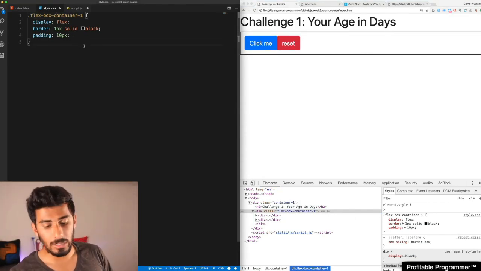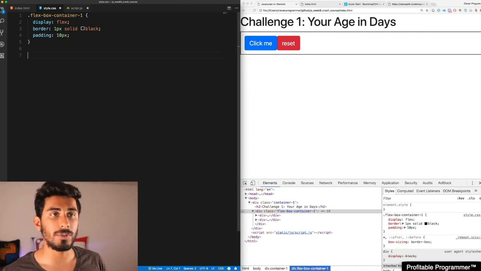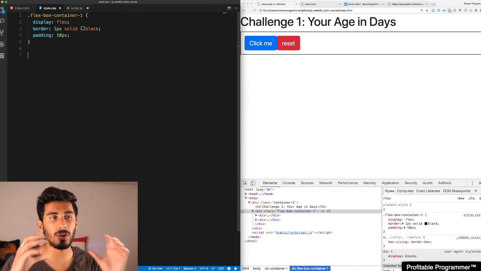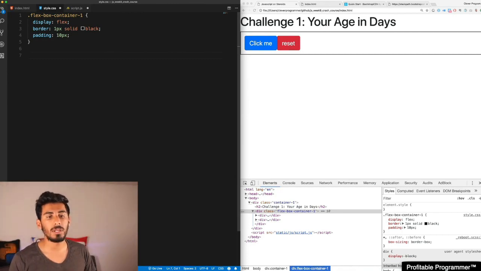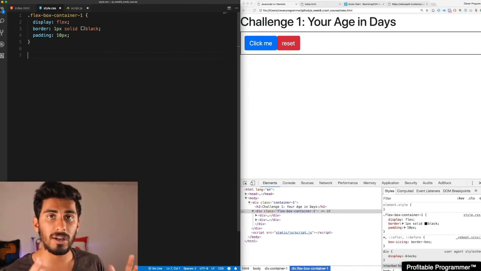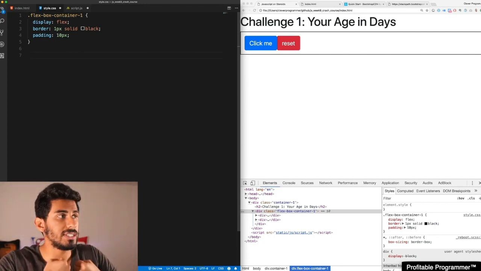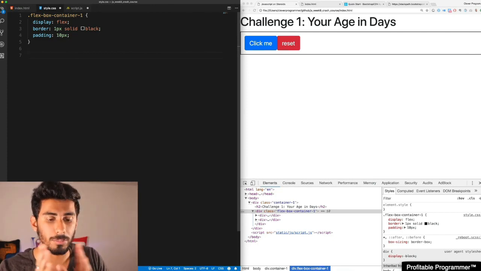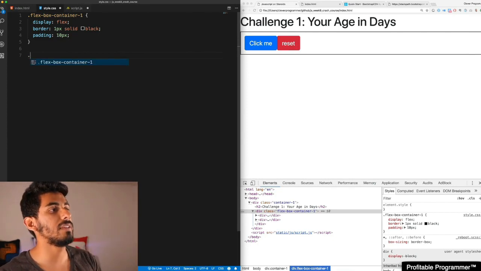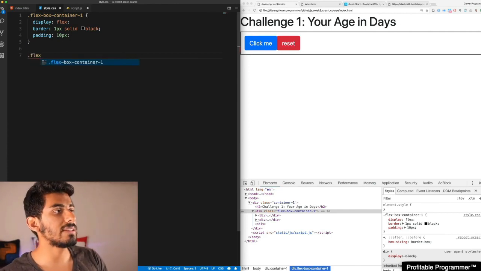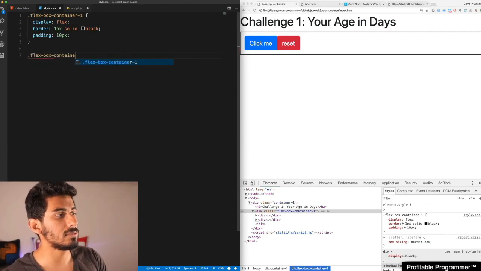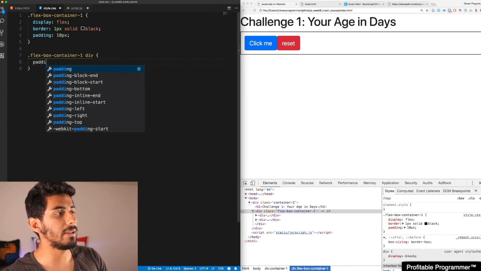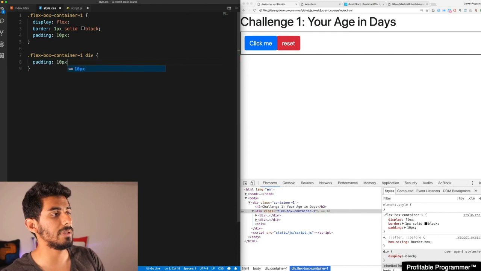Okay, now what I want to do is add some padding in between the buttons too. I'm going to put each of the buttons in their own little box, because right now they're part of one flexbox, so they're pushing together with each other. I want to give them a little breathing room. So inside of the flexbox container class, if there's any div, just give it a padding of 10 pixels.